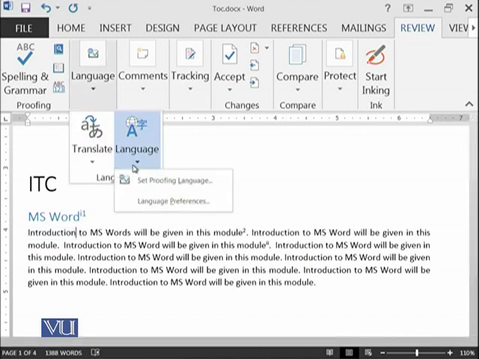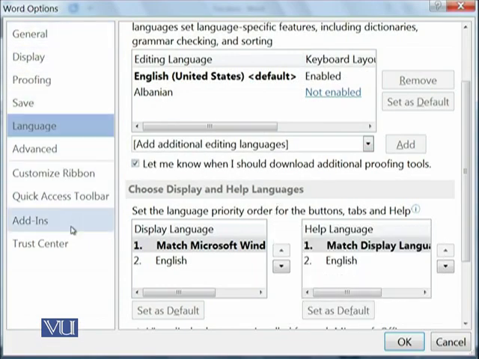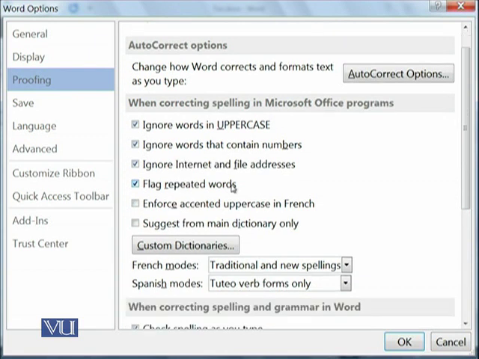The next thing is language preferences. If you select it, you have a number of options available over here. For example, most important are the proofing options: what kind of things you want to ignore and what kind of things you want to include. In proofing you can see that we have checked 'Ignore words in UPPERCASE'. This means if you write anything in uppercase, it will not be checked against the language. We normally write things in uppercase when they are abbreviations or some important words.